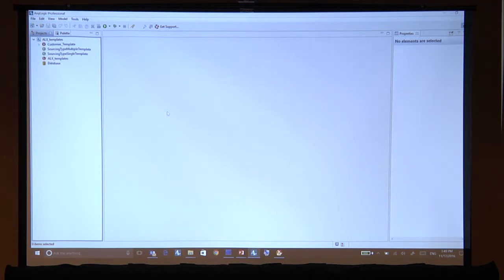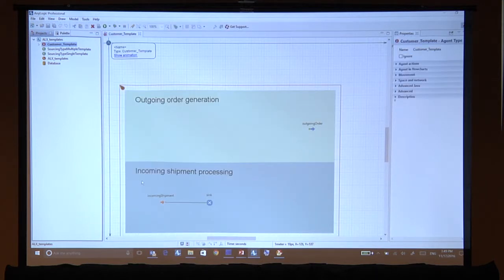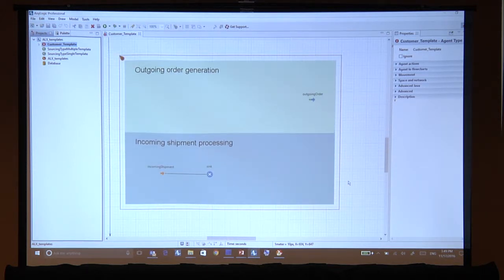So what I have here is a template for a customer that can be plugged into AnyLogistix. And actually, it really has to support two main processes: generate orders and receive shipments, right?